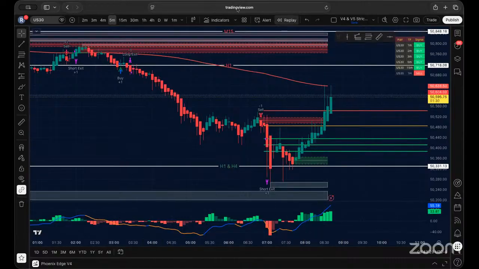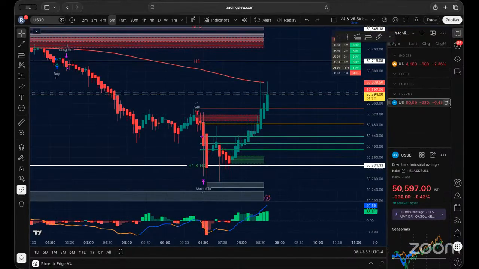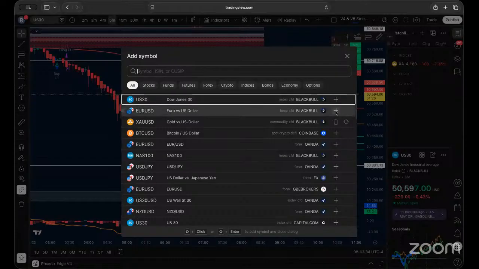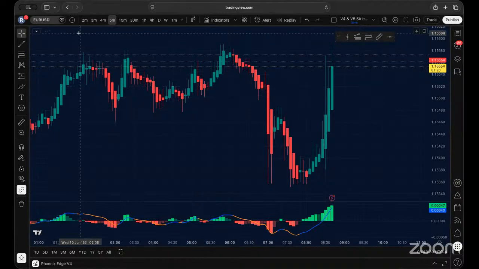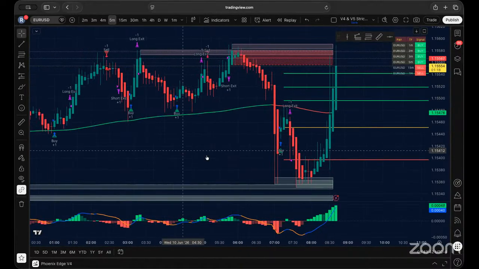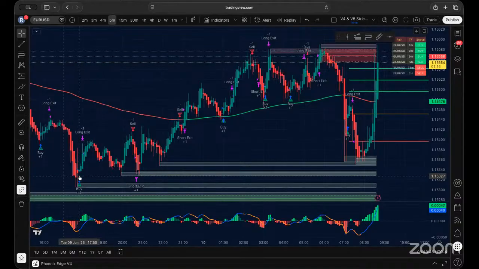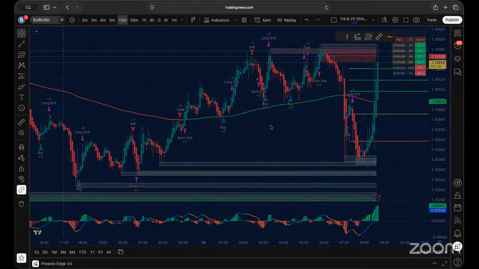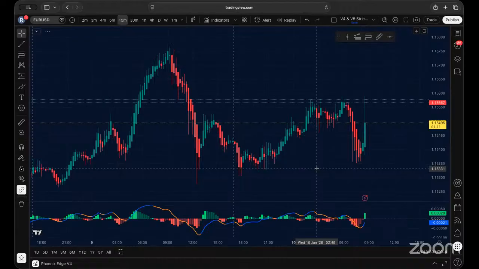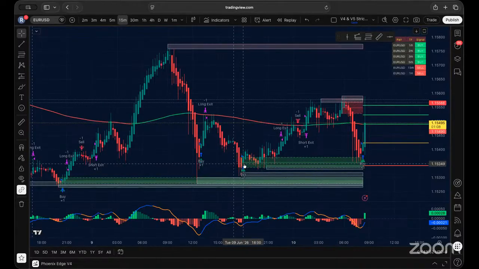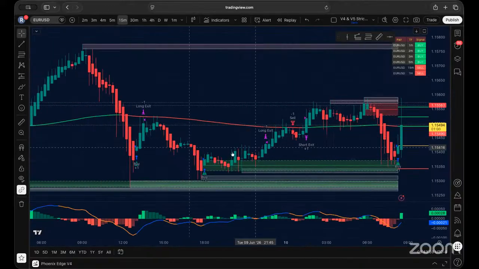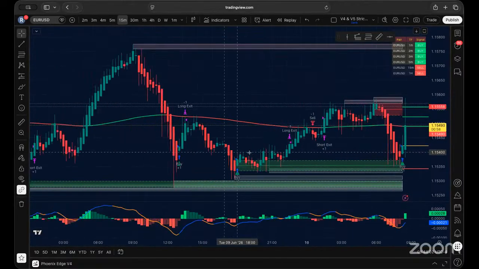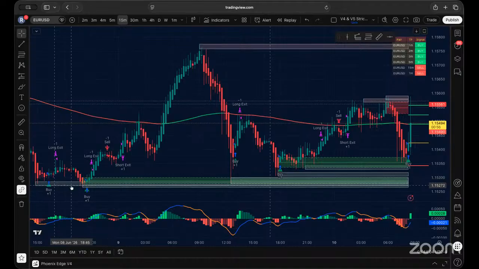1 second. Everything's been in a dump. Let me pick a currency pair. Let's do Euro USD. Why not? Because I just want you guys to see where it's actively in the zone, and then we had our buy. The market don't want to show us, but again, you just want to make sure that momentum is matching up.